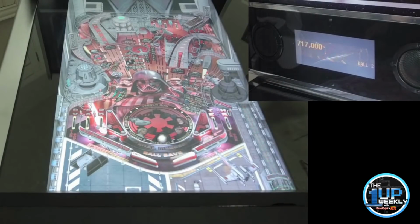So see the ball. See how the ball has a little bit of a... Can you see that on camera? Yep. Watch when I hit it. See how it's got a little bit of a sort of shadow that goes along with it. I don't like ball trails, but it gives you a sense of motion, like it's moving fast. I could see how some people would like that. Yeah, no, it's just an aesthetic. If you like it, you like it. If you don't, you don't. It's cool that you can turn it on and off though.